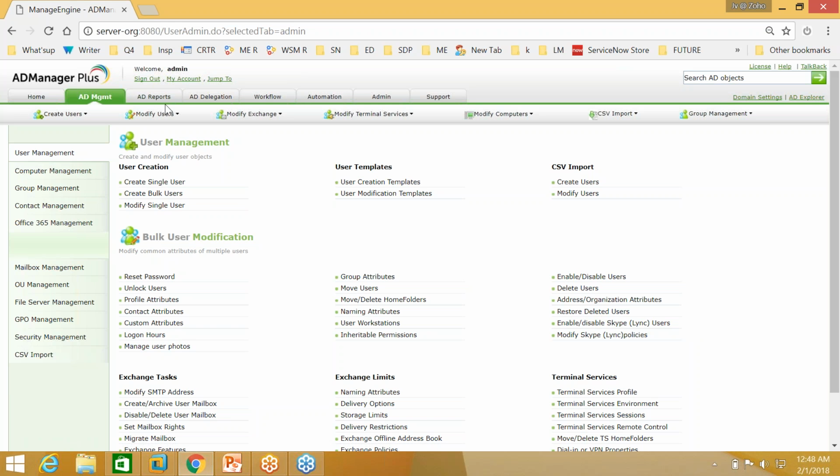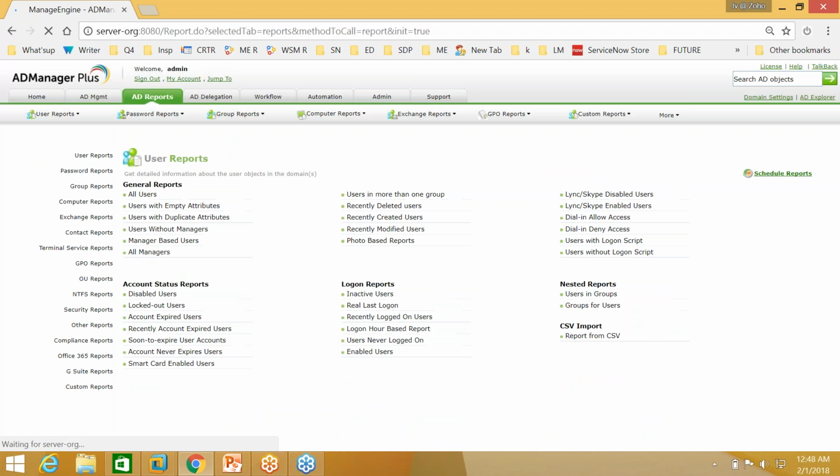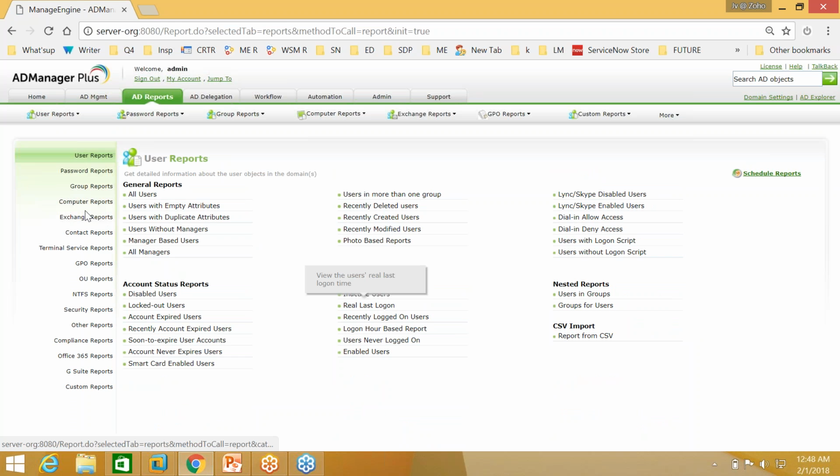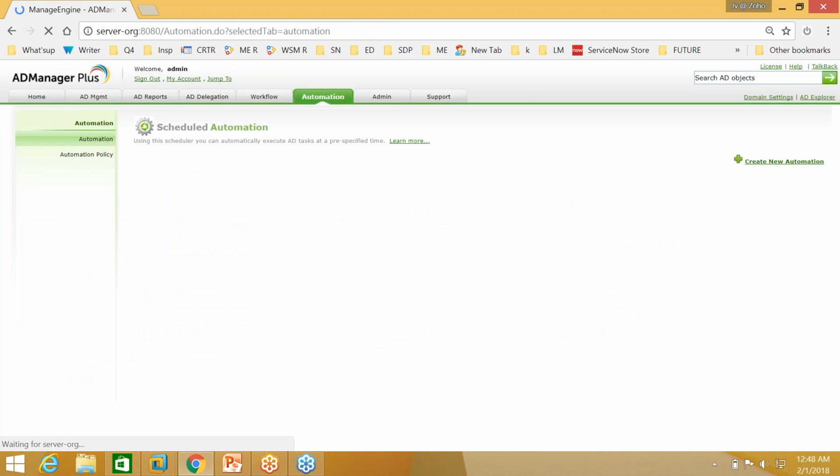Yes, during the AD reporting session, we saw how the product has reports under different categories. One's for the logon, logoff reports, the inactive users report. Yes, we also went on to discuss the security reports that the product has, and the custom report functionality that can be used to your advantage. Yesterday and the day before, we were talking about AD delegation and workflow, and today it's going to be about the automation module, the last and most useful and important module of the product. So, automation happening through AD Manager Plus.